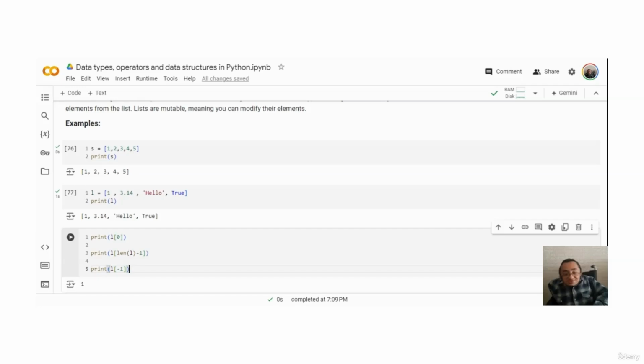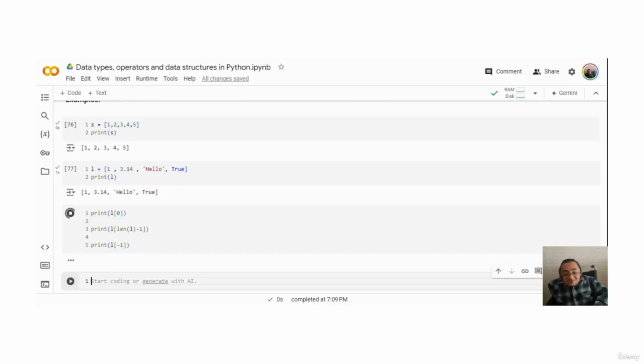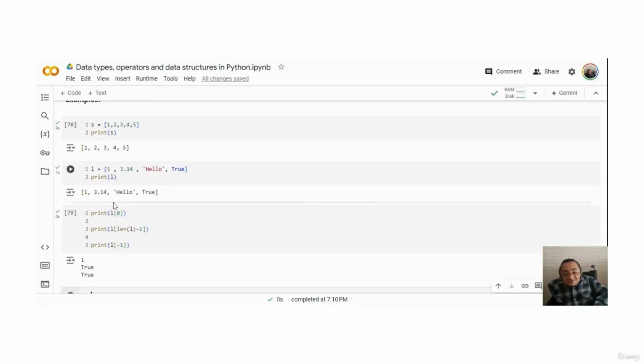As we said before, Python supports reverse indexing, as with strings. We can do the same also using lists. So here I can get the last element using these two ways.